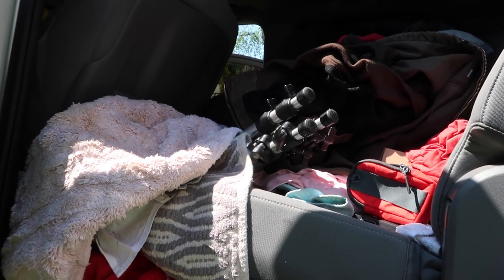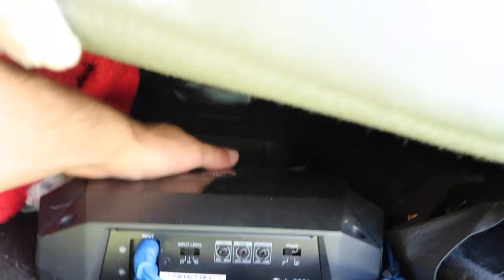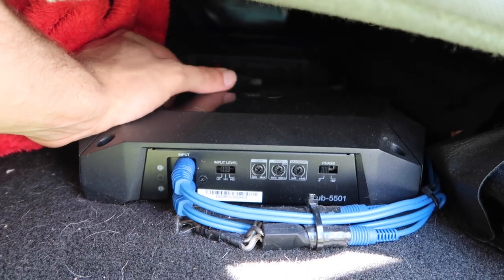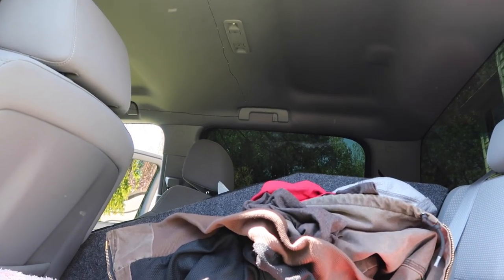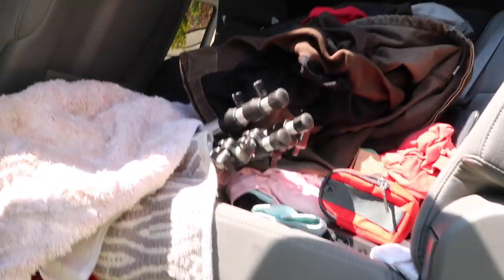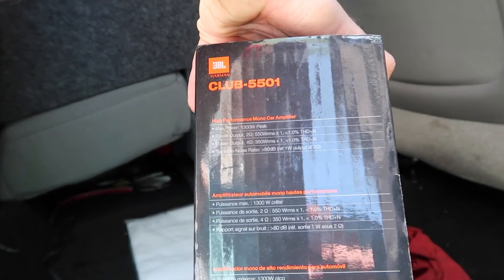I've got the two amps sitting down here — you can see one of them, and the other is back there — one amp connected per sub. These are both JBL as well. I want to say they're around six or eight hundred watts per amp, and then you've got a thousand watt max on the subs they connect to. The sound is really clean and really smooth. Definitely get a ported box if you're thinking about getting subs — I don't like the punchy sound of non-ported boxes, but that's my personal preference.